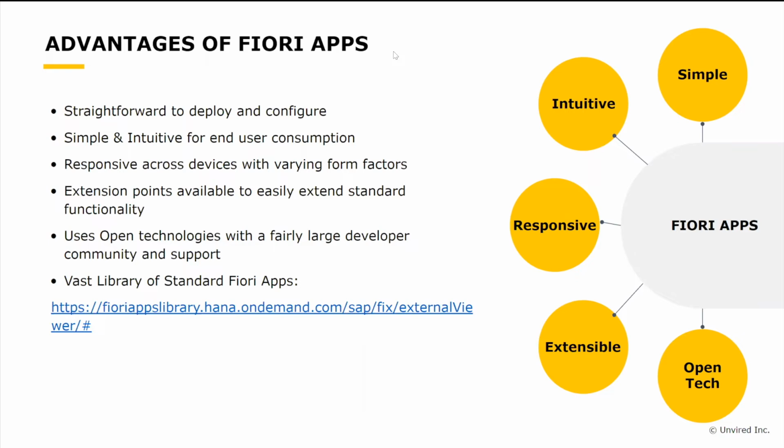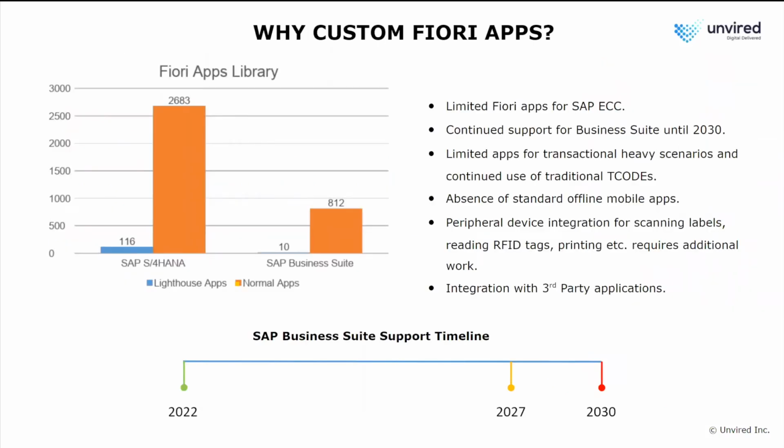So SAP has a vast library of standard Fiori applications that are available for both the Business Suite as well as S/4HANA. So there's a link out here which allows you to browse through this vast library of Fiori applications that you could match with your versions of SAP installations and find something which is suitable for deploying in your landscape. But if SAP is already providing applications which are simple to use, easy to configure, and very intuitive, what is the real need to have these custom Fiori applications, right?